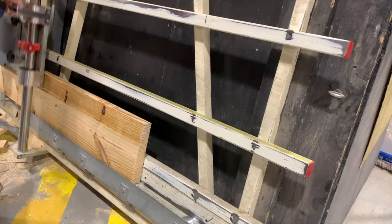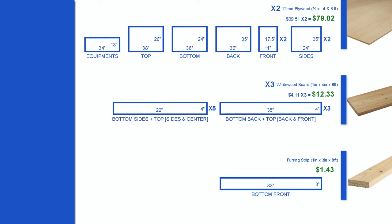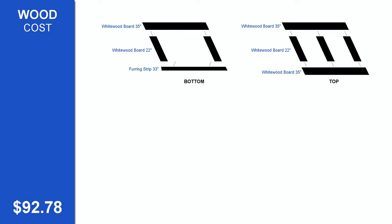Starting with the wood, these are the types of wood that we need and the exact measurements to build the coffee cart. Total price of $92.78. Now, to build the coffee cart, we need to make a structure, which are the ones that are shown in the video here in the bottom and the top. And then we're going to attach the plywood that was cut and shaped to that frame.